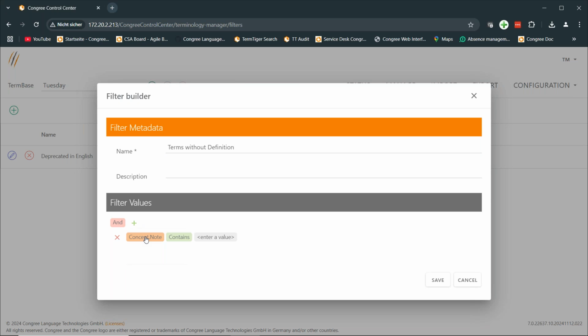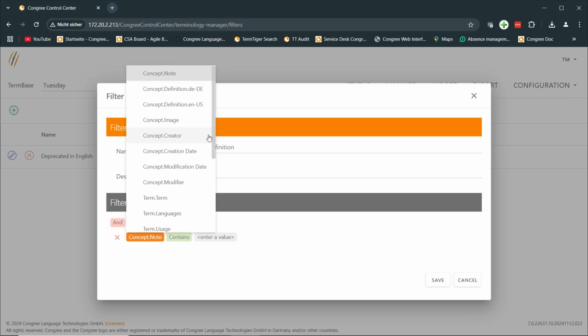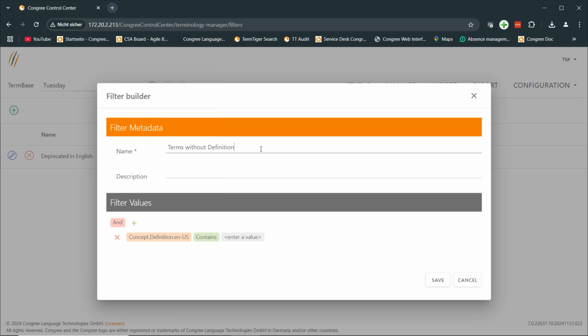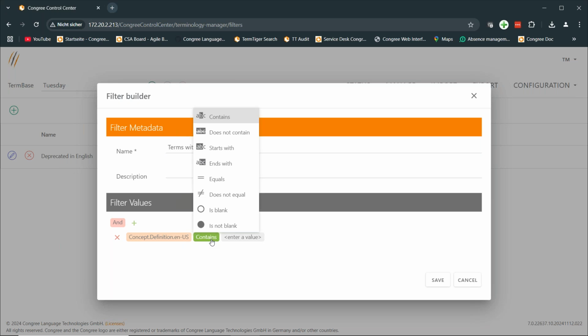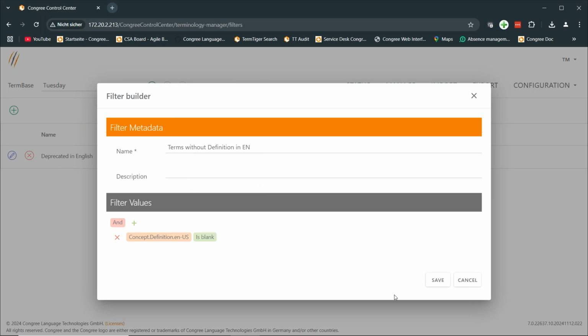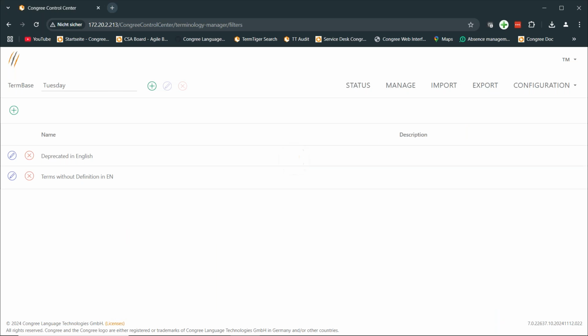So this is a simpler one, adding a condition, concept. Let's say this one in the N is blank. Save.